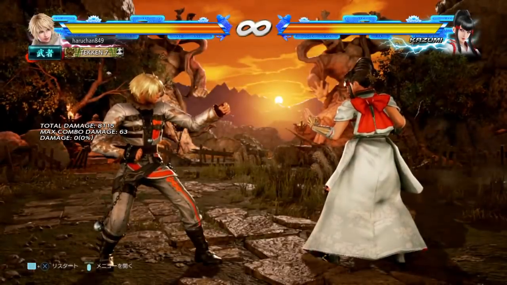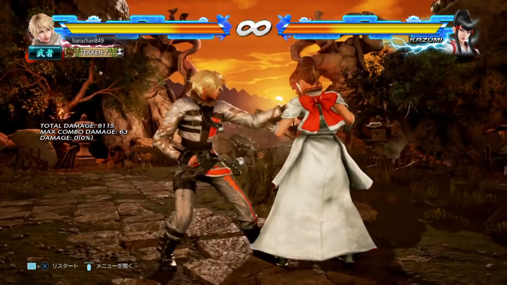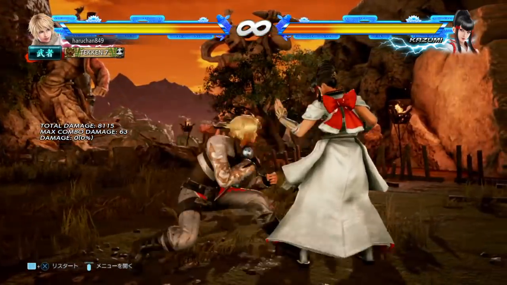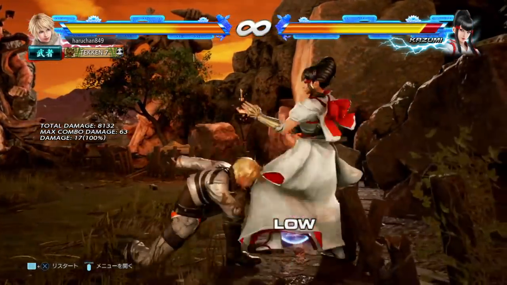Now, I say roll dash. I guess I should just explain this quickly. This is normally known as a crouch dash in Tekken, and a crouch dash is performed by doing a quarter circle forward. And a lot of characters in the game have access to this. It's a very, very standard Tekken thing.